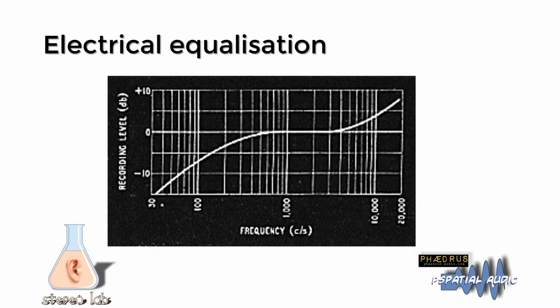As time went on, in addition to this bass filtering idea, the treble frequencies were boosted too during recording, and this meant that the treble could be toned down on replay, and that helped reduce surface noise. This strengthening of the treble signal is called preemphasis, and it's also an innovation stolen from radio.